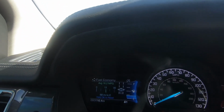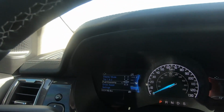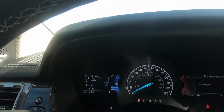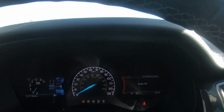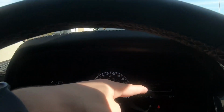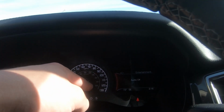So here you go. You do have your speedometer in the middle. This part over here is very customizable. You can do your tachometer if you wanted to, display speeds, tire pressures, distance till empty, and then right there you have your tachometer. Over on this side, you have your entertainment and navigation systems. If you leave it there, you have your navigation and you have your phone, so you can see all that interesting information if you're interested in all that. I personally leave it on entertainment. You also get stuff like the time, the weather, and the direction you're pointing.